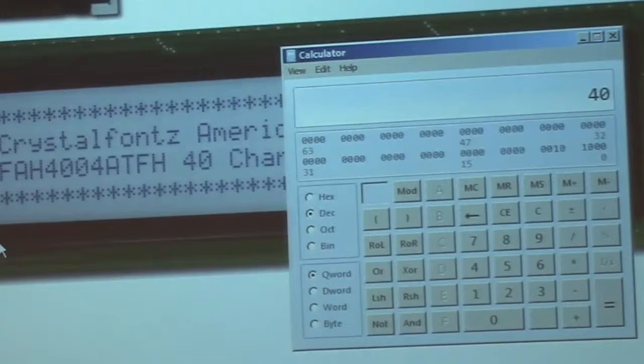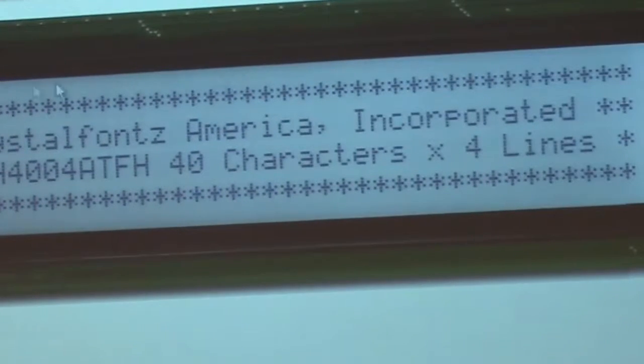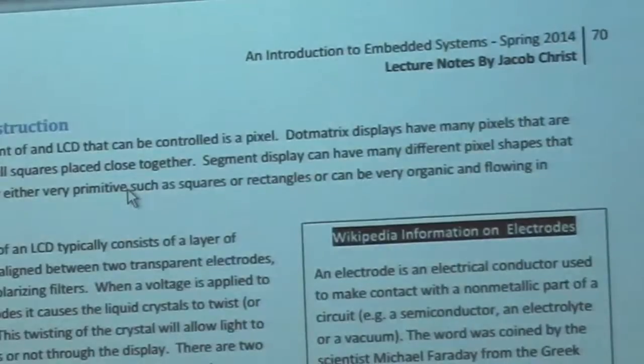But just storing ASCII is 40 times 4 times 8, divided by 8, actually, that's the number of bits. It'd be 160 bytes, right? So if we stored all the individual pixels, it'd be 1,000 something bytes, but if we just store the ASCII characters, it would be 160 bytes. They allow us to put a lot of information up without having to deal with the complexities of the display.